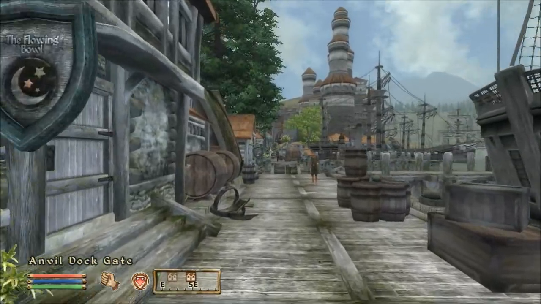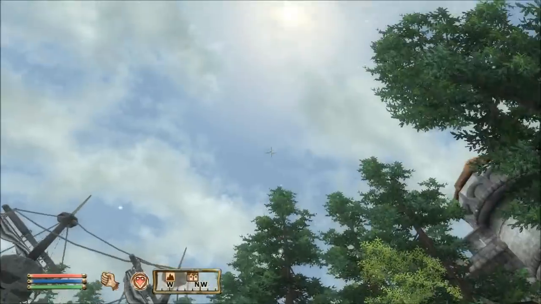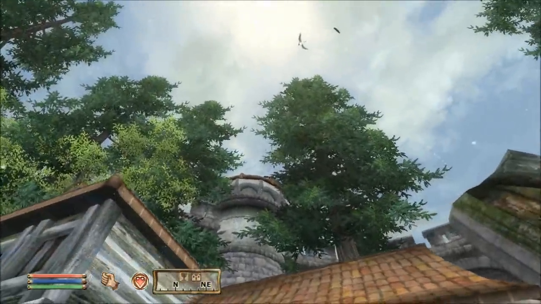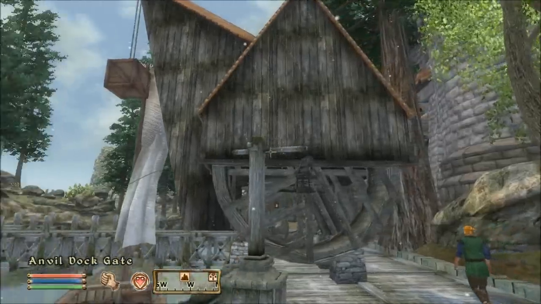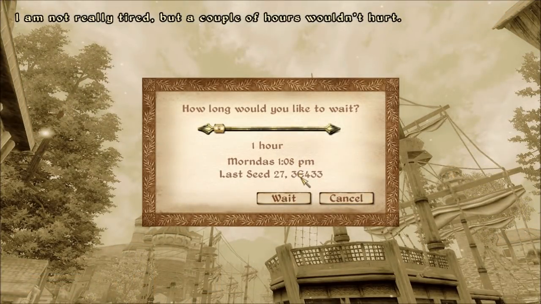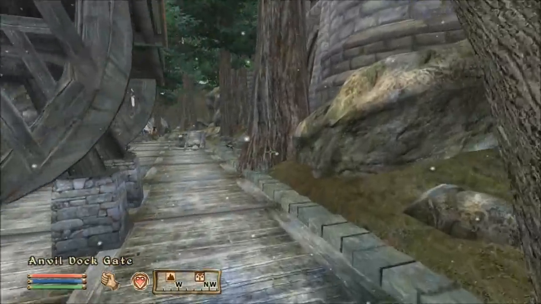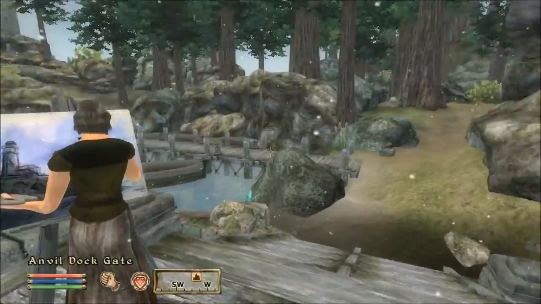Now then, we've explored most of the docks here. Blimey, is that snow? Okay, well, I guess it's snowing. Oh, it's probably part of Natural Environments, which I've got installed, which alters the environments and includes seasonal weather. I guess right now, what is it? It's Last Seed. I'm not really familiar with the Tamrielic calendar, I must admit, but I assume that's winter. So it's probably pretty cold out, actually. If it's snowing, not that you'd be able to tell from all these people standing around in short sleeves.